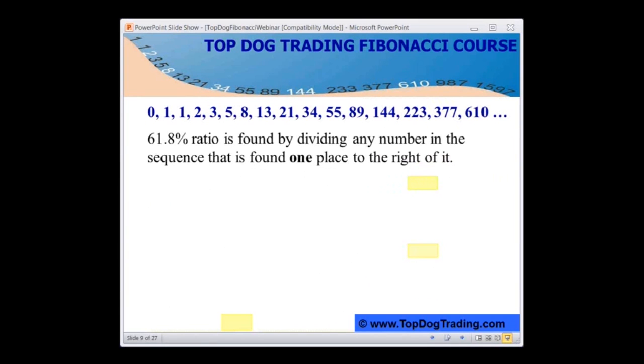So how are these numbers used in trading? Well, first of all, let's talk about the numbers themselves and how they're derived. Now, you can use the pure Fibonacci numbers in that sequence, which again is across the top of the slide there. Some people use them for time intervals for tick charts or even minute charts, moving averages, and various aspects of Gann. And that's all fine. That's one way of doing them. The more common way used by more people is by using ratios, Fibonacci ratios.